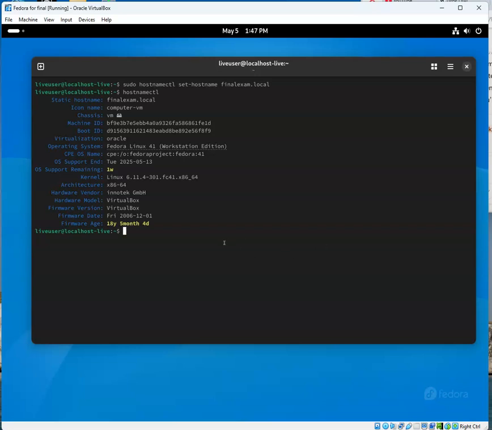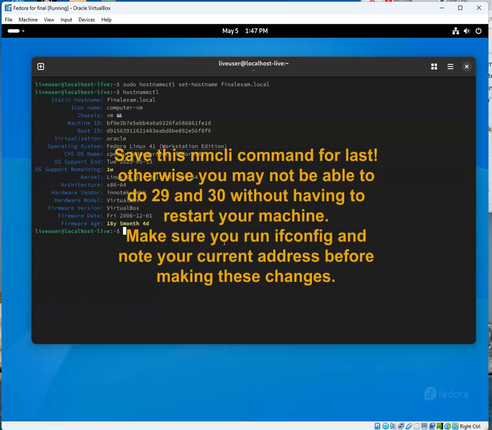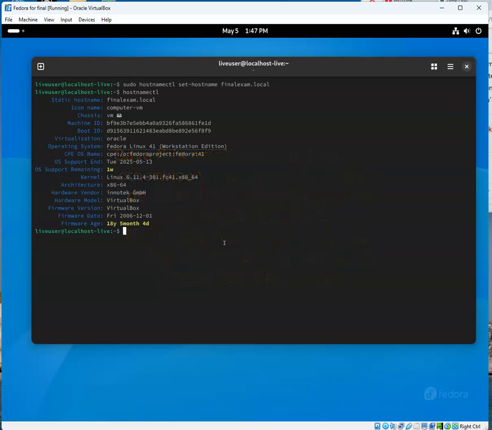Okay, instruction number 28. Use nmcli. I guess we've got it installed. I guess we'll soon find out. To configure a manual IP address for the wired connection, 192.168.1.100. Okay, well, here we go.